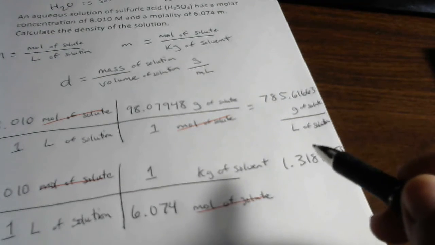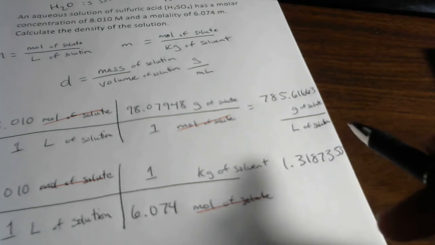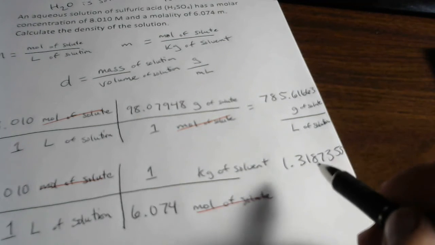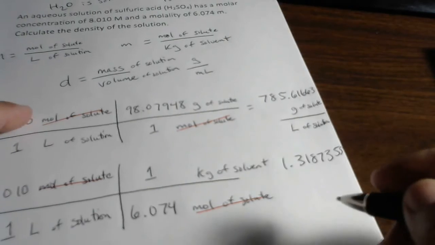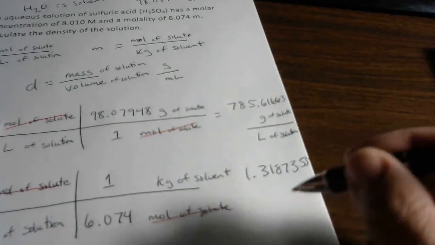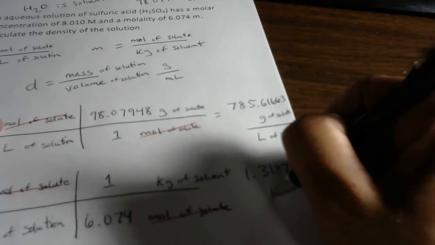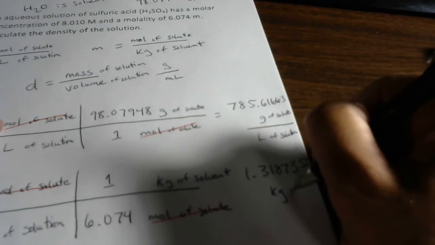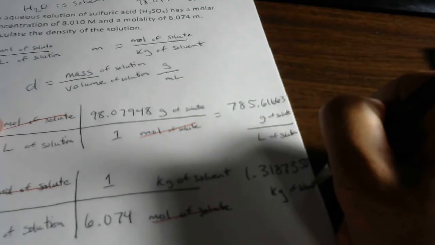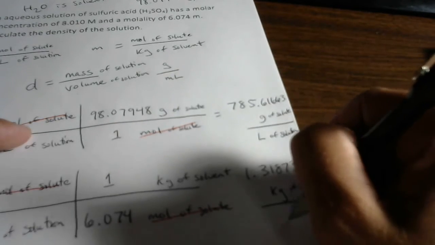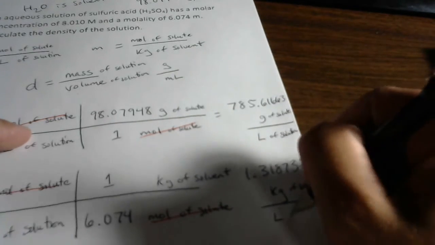When we work in things like kinetics and pH and stuff like that, you work on a logarithmic scale. Sometimes rounding can harm your final answer and cause some inaccuracies, but that's okay. For the purpose of this, we're still demonstrating the same thing. And now right here, we need to realize that this is kilograms of solvent per liter of solution.